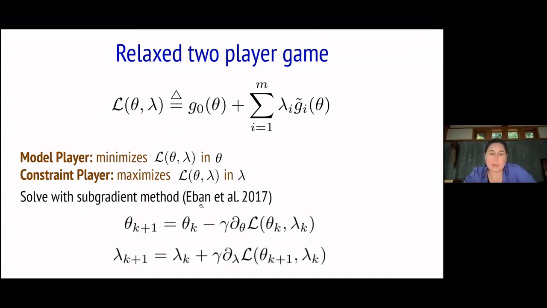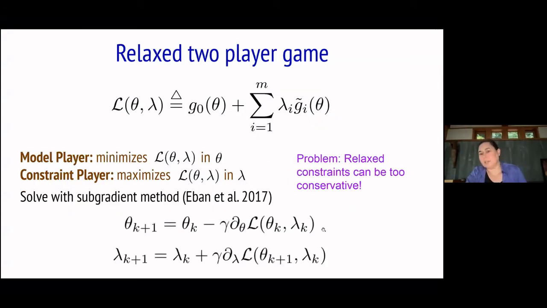So Eban et al., another team at Google, did something similar to this in 2017, where they said, let's just relax the constraints. Instead of sums of indicators, we'll make them sums of the hinge loss. And then we can just do a subgradient on the thetas and a subgradient on the lambdas, because now we can take these derivatives because we made things the hinge loss, so everything's smooth. But you end up with these constraints that are very, very relaxed. And so you're sort of over-constraining your problem, and you already are a little unhappy that you had to constrain things at all, right? If you want to show off your great test accuracy, you don't necessarily want to be constraining things.